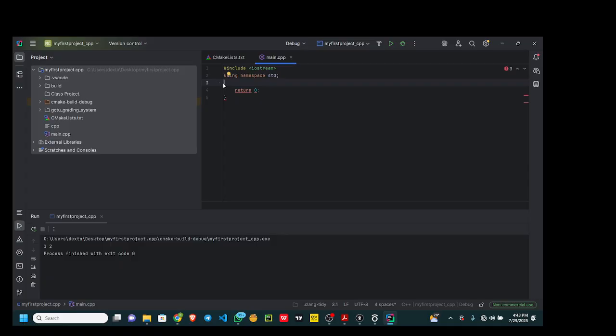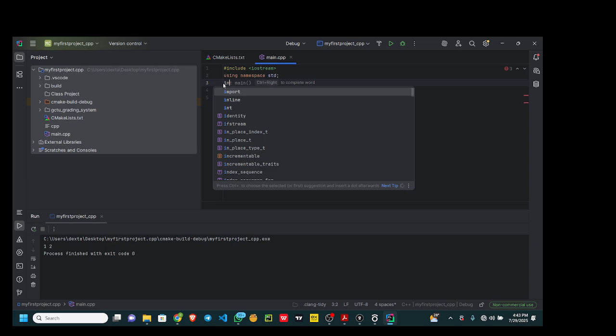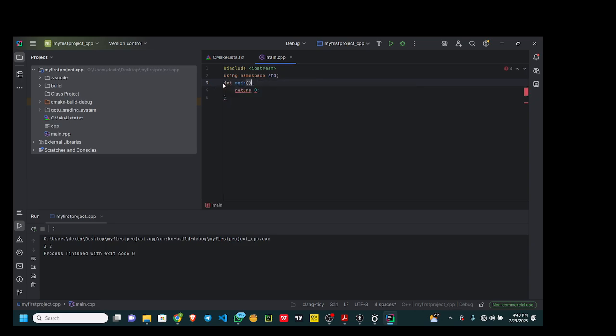Now we are going to write a basic line of code for the for loop statement.